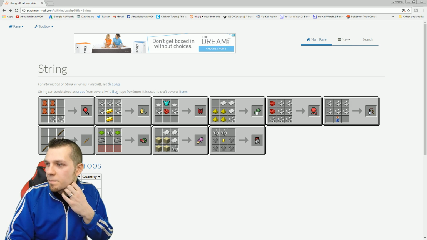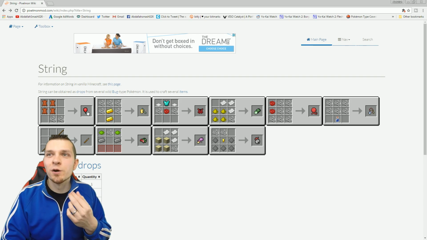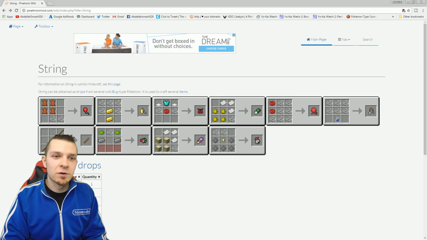What is this one? This is bright powder. Okay. This is also a soothe bell. This is soft sand. What is this? Safety goggles. What's this? An old rod. You can do an air balloon. You could do a whole bunch of stuff with the Pokemon wiki. The wiki's great. I'm telling you guys.